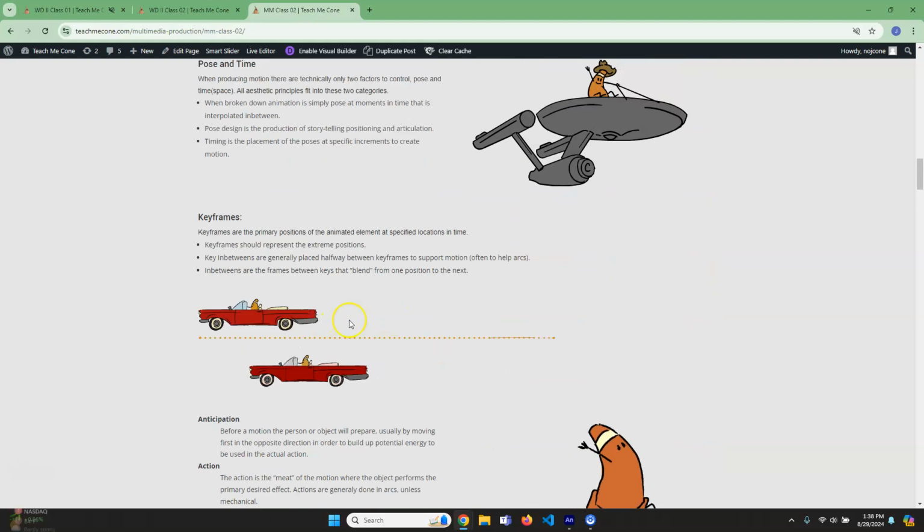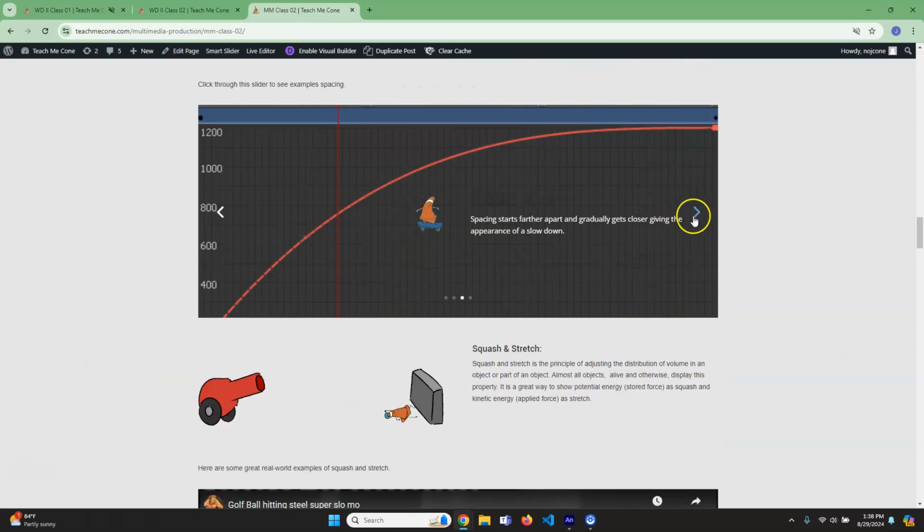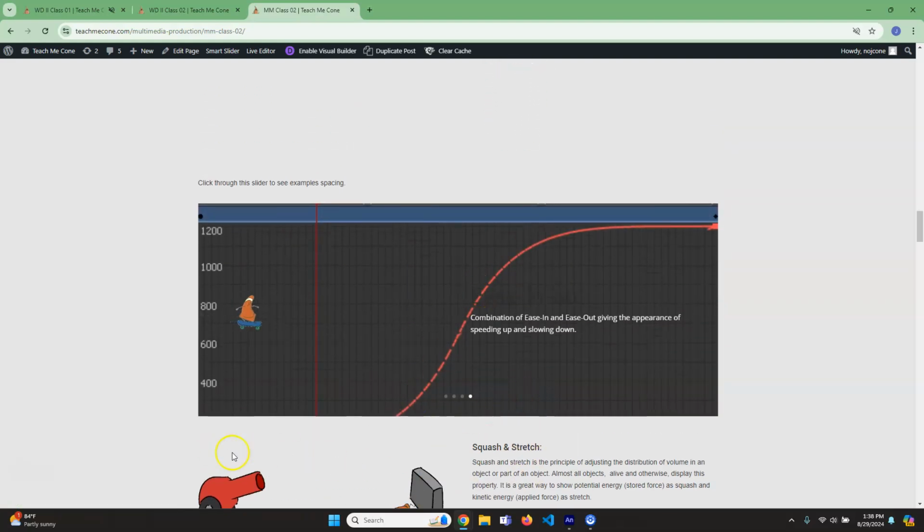And that's why this is so mechanical, right? Because this car just goes one speed. It should speed up and then slow down. And that's probably what I put on the last one, ease in and out. So if you look here, it starts slow, goes really, really fast, and then comes down slow. Out of all four of those, this one is the most visually interesting and generally the most accurate. So most of the time when you have your motions, you want to make sure you're doing it like this.